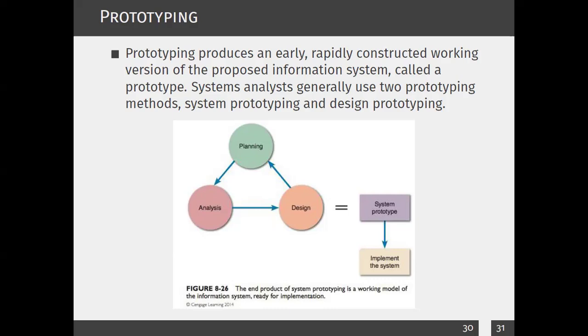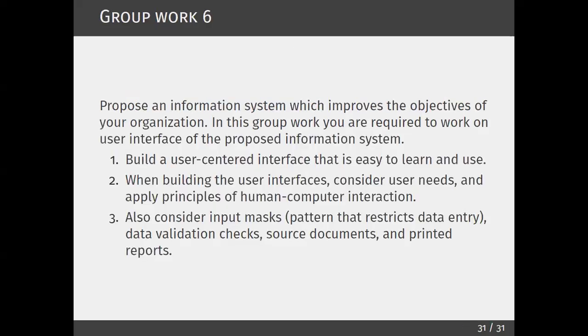You don't have to implement all the features. You can implement one or two key features and take that as a prototype, right? There are two types of prototyping: we can use either a system-level prototype or a design-level prototype.